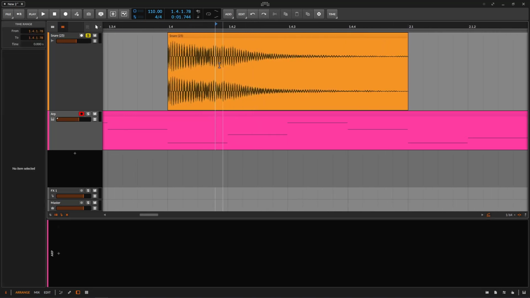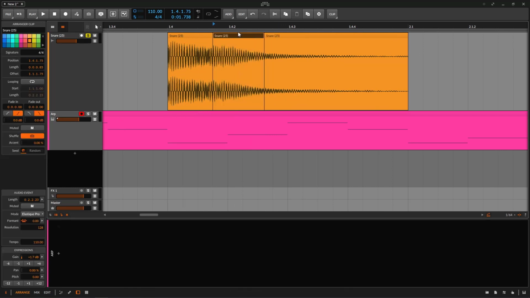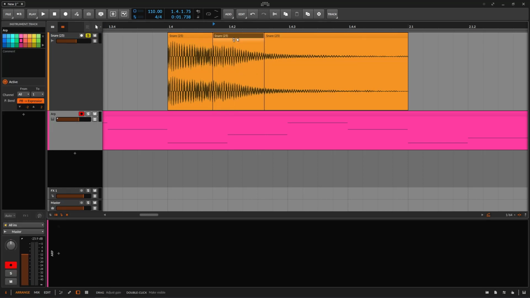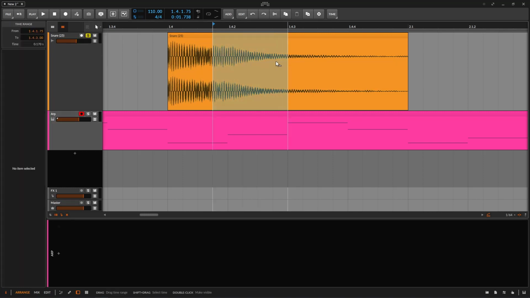Maybe you noticed, maybe you didn't, when we did this slicing, what we are doing is using the knife tool along with the time selection tool. But you can avoid thinking that the time selection tool can also split. So we are using some of the functions that we do with the knife tool. Like I've told you before, all of these tools share functions. And in this case, we are just making a selection just to slice something.